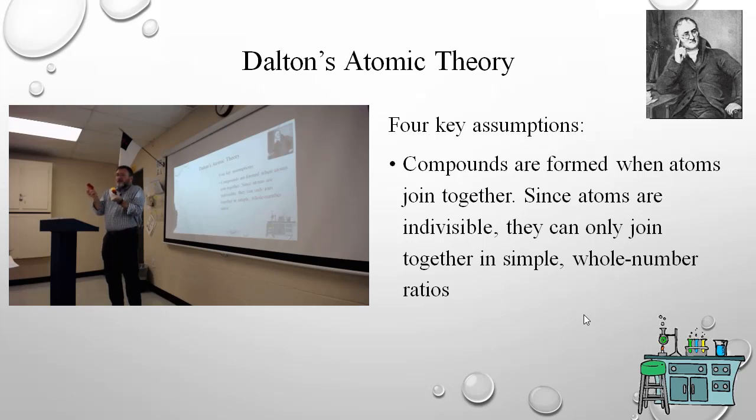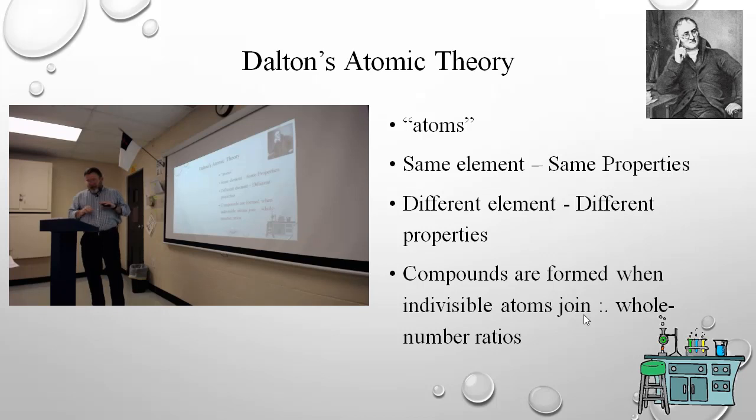Here's the deal. You want to have a relationship? All or nothing, man. You're either all in or you stay away. And that's what this last point says. When compounds form, they take either the whole atom or none of the atom. They can't just take part of the atom. Because again, if the atom is indivisible, you can't break it up to make stuff. You've got to take it all or nothing. So, again, he couldn't prove any of this, but it explained a lot of things.